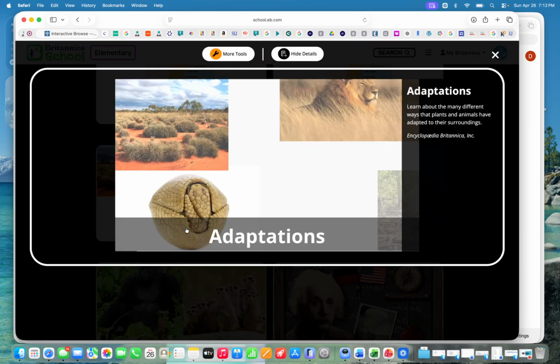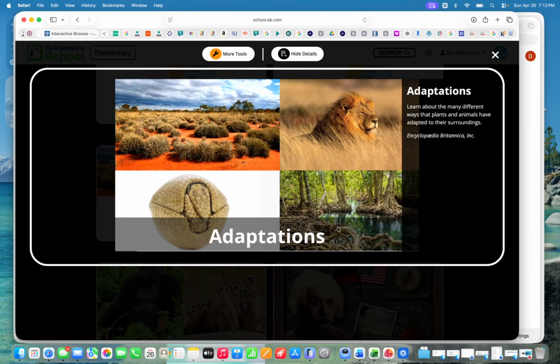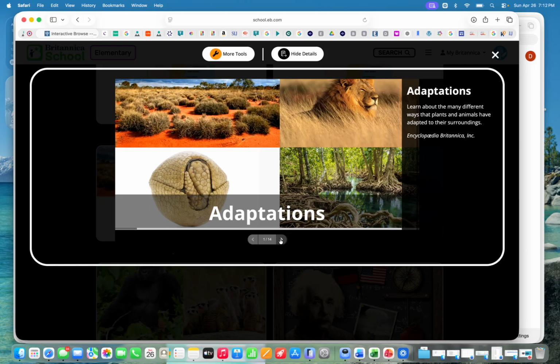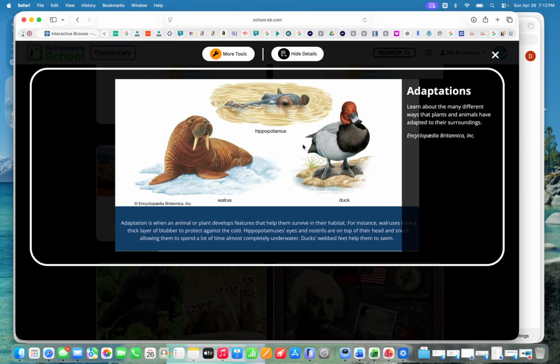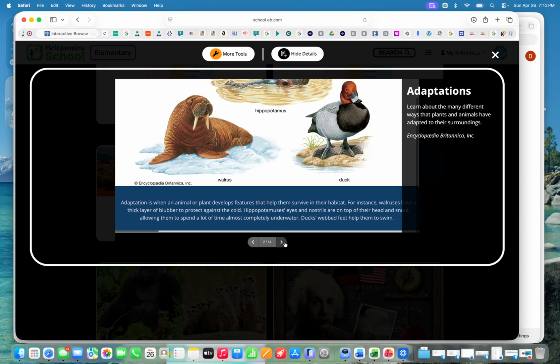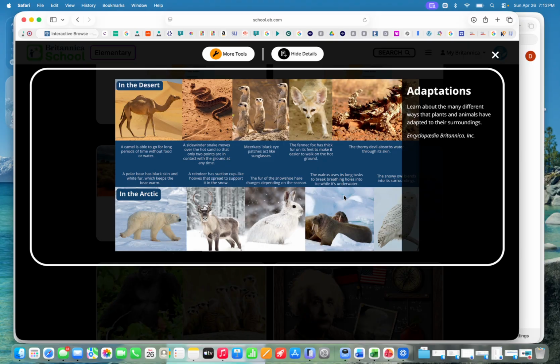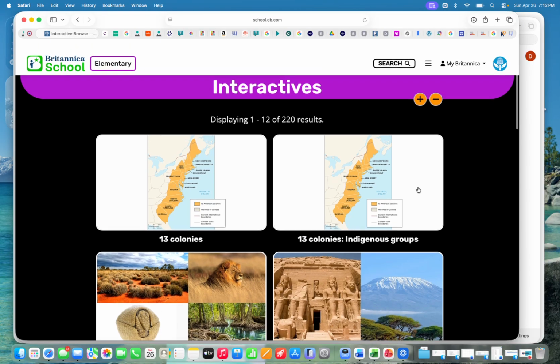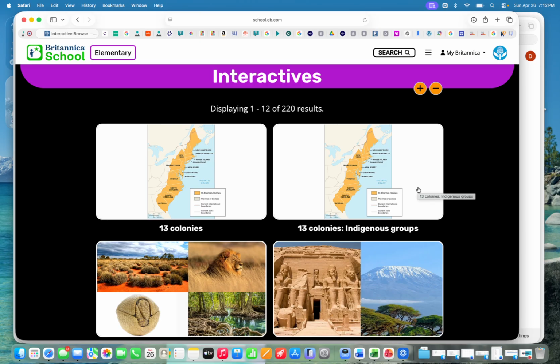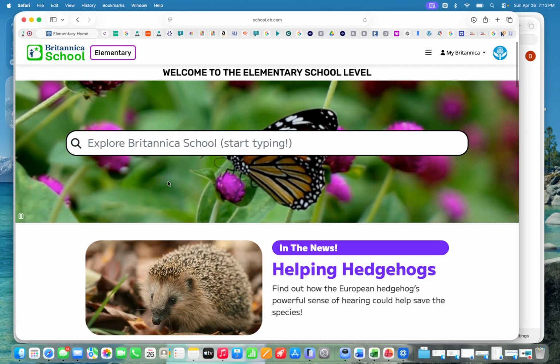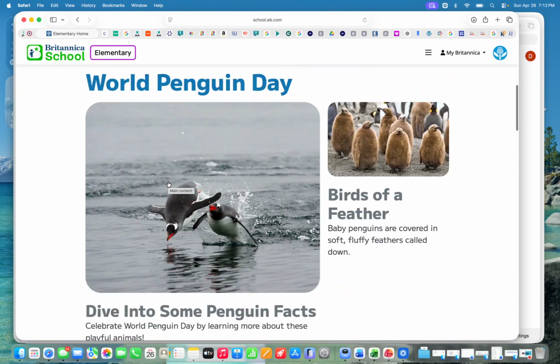Here, for example, we would click adaptations, and it shows us some pictures about how animals adapt to their environment. If you scroll through, it gives students additional information related to animal adaptations. Students can interact with it, scroll through it and read it. It's pretty engaging. To go back to the home page, we just click the elementary icon up on the upper left, and that takes us back to the home page.